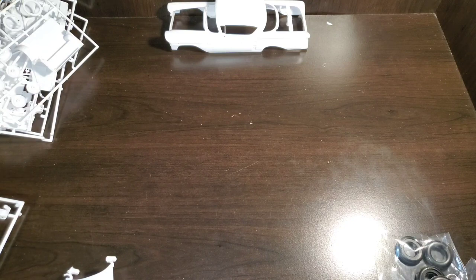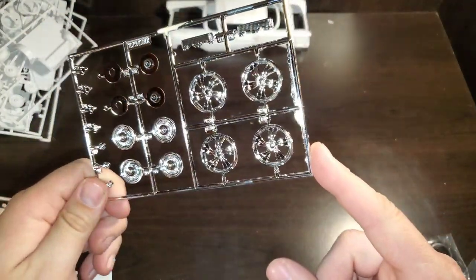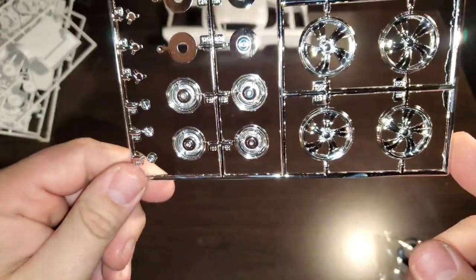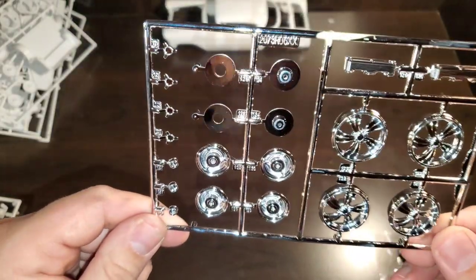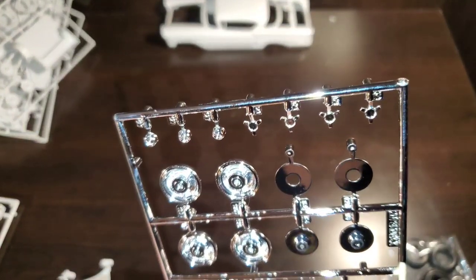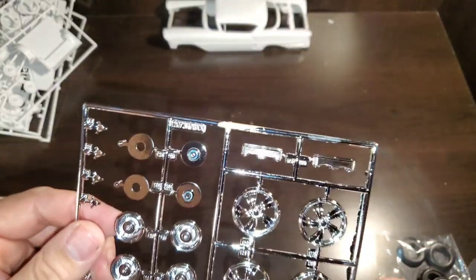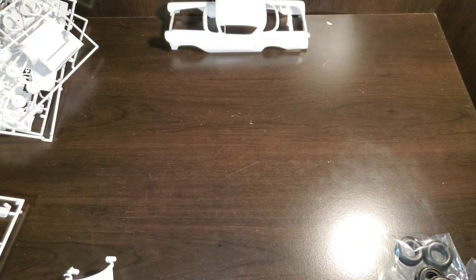And moving on to some of that chrome. Here we got the huge Lowrider wheels. Look nice, but they're big compared to the stock size wheel cover. Looks like we got some disc brake rotors, some knockoffs, little air cleaners for the tri-carb setup. Some fin valve covers. Moving on.